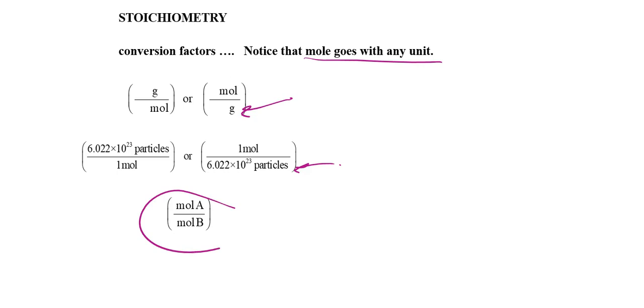If you notice for this lovely last one, that's the only time you're going to have two different chemical formulas in there. That is the ratio of mole to mole. That's what you have to do to convert from one chemical formula into another chemical formula. They only relate through the moles. So if you want to convert grams of one thing to grams of something else, if you want to change chemical formulas, you have to go through the moles. So let's start. Let's get at it.